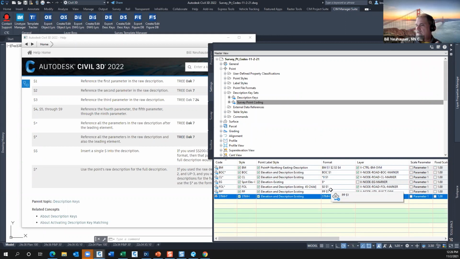Now, the next part I want to talk about here is the real critical part. This is hopefully the light bulb moment for all of you that hasn't seen this before. And let's talk a little AutoCAD first before I get into this. I'm jumping into the layer column here and the layering within the points and how they work and how we can easily manipulate them. Okay, let's go back to our basic AutoCAD days here.